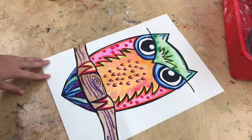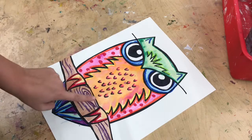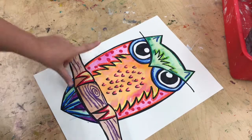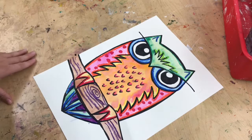Don't be afraid to mix colors. You can see that I had a wash of orange on my chest of the owl, and I added in some pink. Same thing I did up here with the green. Have fun with it, experiment a little, and know if a little watercolor comes off of your owl and onto the white, it's not a problem at all, because our next step is to cut and paste it onto our final paper.